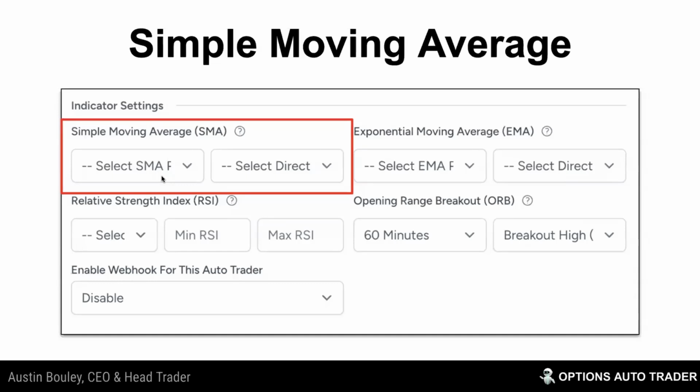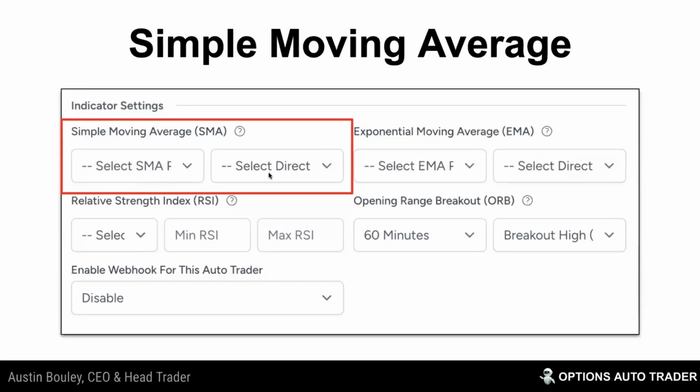And when you look at that, you're looking at what period was best on the daily charts. We're looking at long term. Simple moving average looks at long term trends. Okay. So you pick which period you want. 200 period moving average was one of my most popular and favorite ones when I started trading back in 2018. And then you pick the direction, which is do you want above or below that.